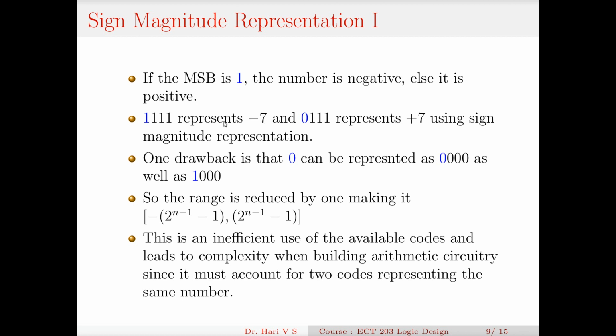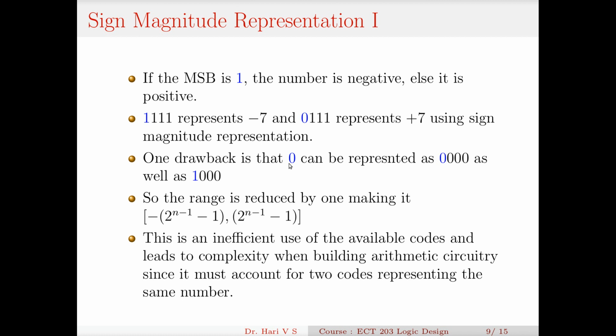This is a 4-bit representation. 1 bit is set for sign. So then there are only n minus 1 bits. Okay. So this can represent from minus (2 raised to 4 minus 1, that is 3), minus 1; 2 cubed is 8, minus 1, that is minus 7 to plus 7. This 4-bit representation can represent values from minus 7 to 7.